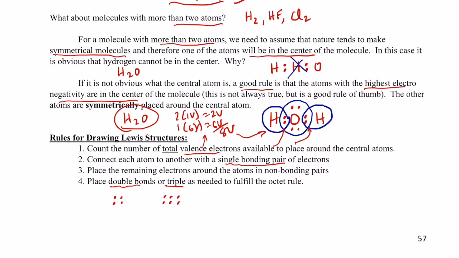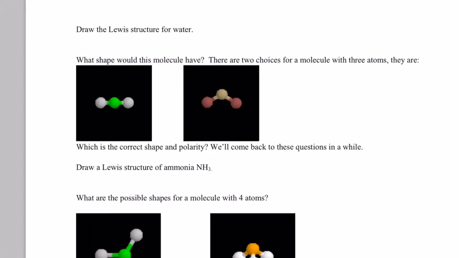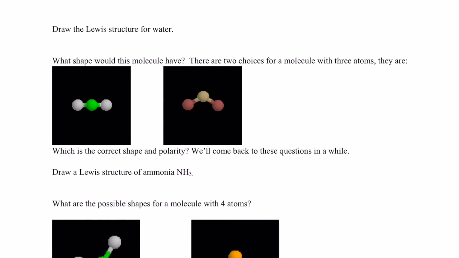And we'll get to that soon enough. Okay? Well, let's do a few more before we wrap this video up just for practice. So for water, H2O, we had 2 hydrogens, each having 1 valence. So 2 valence from my hydrogens, 1 oxygen, which has 6 valence. So we could have 8 valence in my Lewis structure.